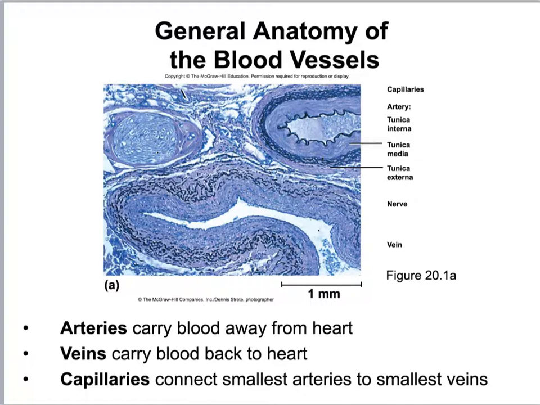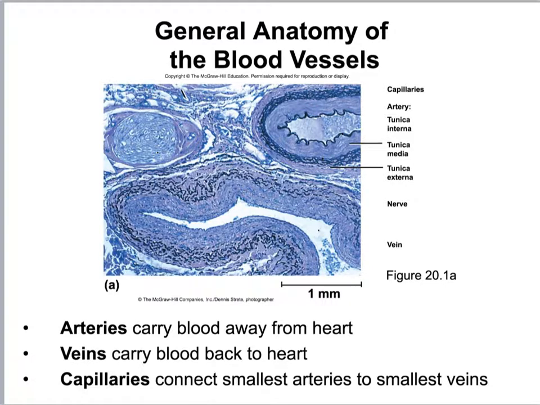Arteries are defined as things which carry blood away from the heart, whether that blood is oxygenated or not. If you're carrying blood away from the heart, you're an artery, and most arteries are structured fairly similarly. The structure of arteries doesn't depend on whether they're holding oxygenated or deoxygenated blood. It depends on whether or not they're feeling the systolic pressure from the heart.